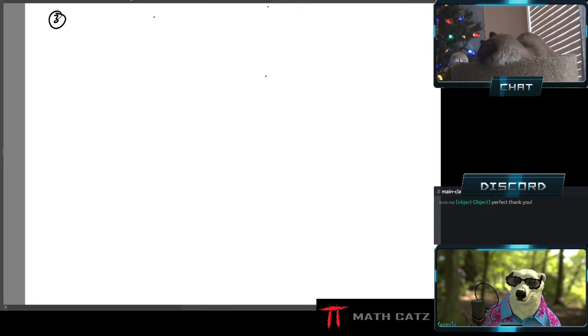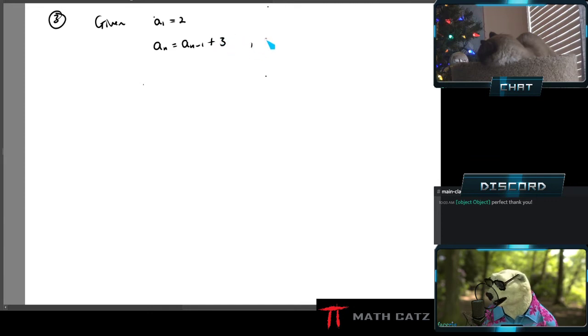Let's see, what was that last one now? Now that one is a recursive formula that's given, and there's not much you can do. The recursive formula is so simple that it is obviously an arithmetic sequence, because it says take the previous term and always add the same thing.